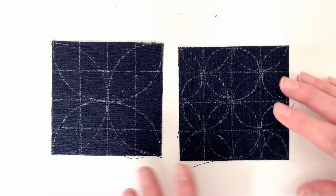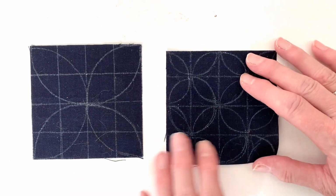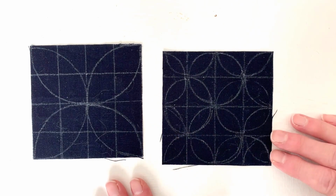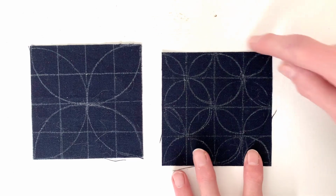So you can make your squares a little bit bigger, like 5x5, and then mark off a 4x4 square within that 5x5 piece of fabric. And you could stitch a border then around it.